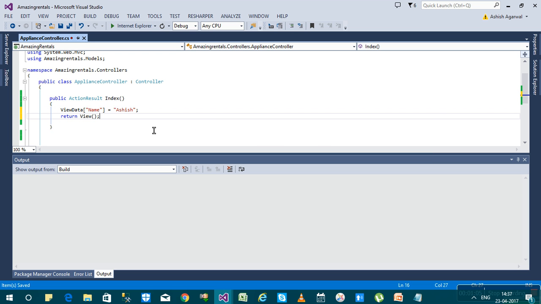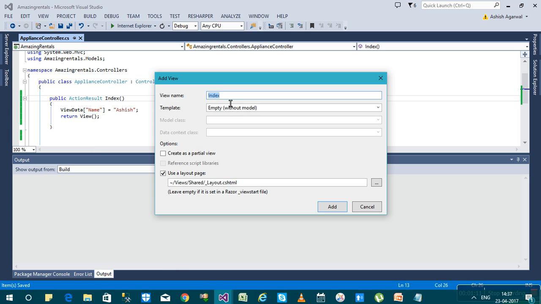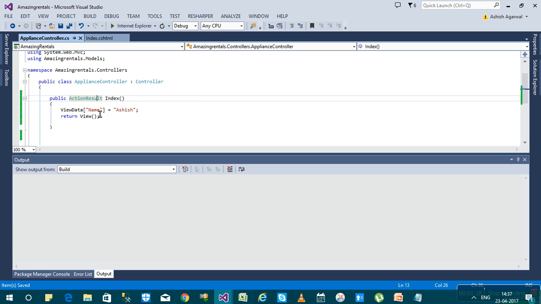Now here we need to add a view to this action method. Add view with the same name, Index. Click on Add. Now here, as we want to retrieve the same data, we need to use the same declaration. This is like session state, if you have used it in normal web forms.